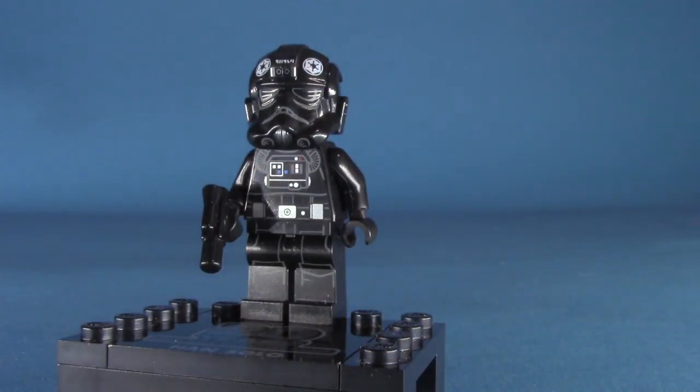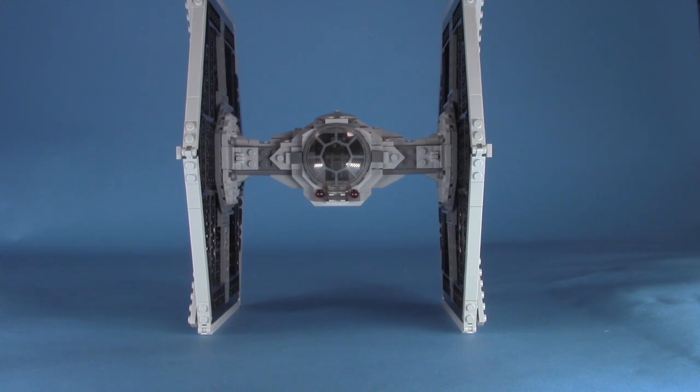So that was the Imperial Pilot. Now let's get on to the build itself. And here's the set itself, and yeah, it was a very nice set. I like it a lot. It's very good, and yeah, looks nice. So I'm of course going to get into more detail.